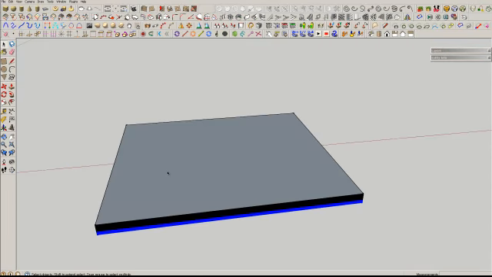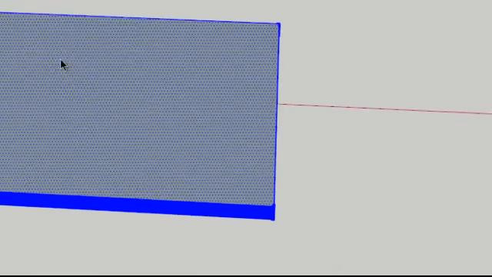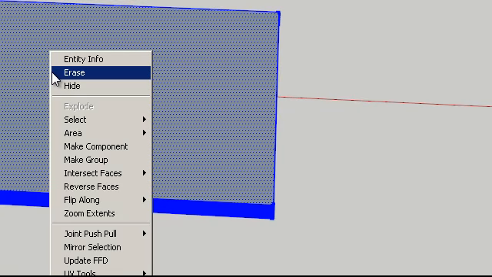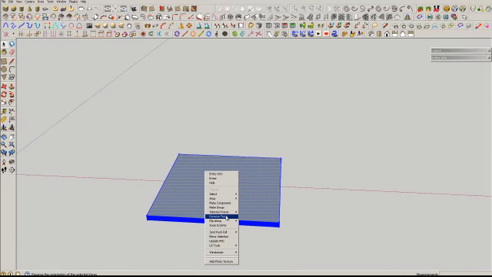And what I would like you to do is select this whole thing. What you have to know is that whatever surfaces are intersecting, if you right click on this one, there's an option called select and all connected edges, right? So you can do it by triple clicking to select the surface, whatever is connected. But when you say two faces are intersecting, it doesn't mean that it is connected, it's just intersecting. So if it is intersecting, it won't form an edge between them so that you can separate out the object. Even if you triple click on that one, or click on all connected faces, it won't show up anything, it won't select the intersecting planes.